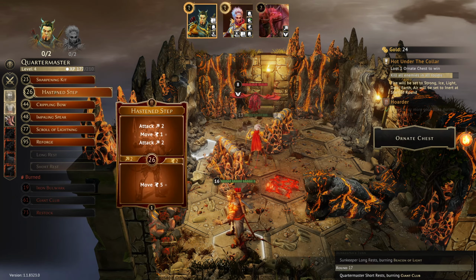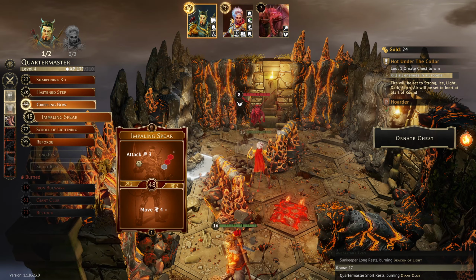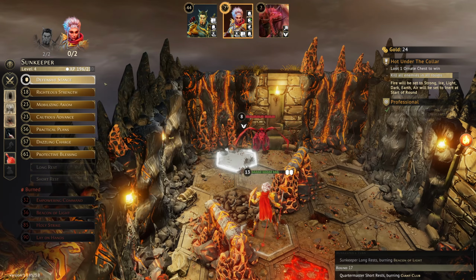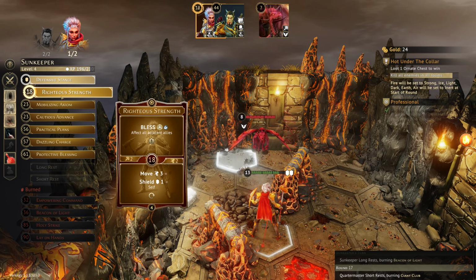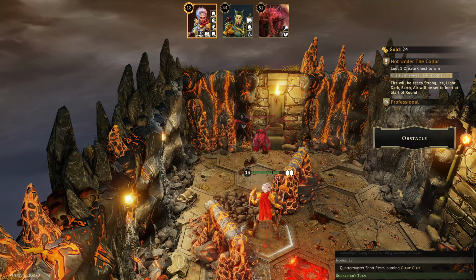1, 2, 3, 4. We need something with move 4. Impaling Spear will get us on point. Crippling Bow, Impaling Spear. So we're going to jump over the obstacle using our boots. Over here, Righteous Strength, Practical Plans. Just step in and give him a wallop. A little bit of a shield. And boots jump, over we go.